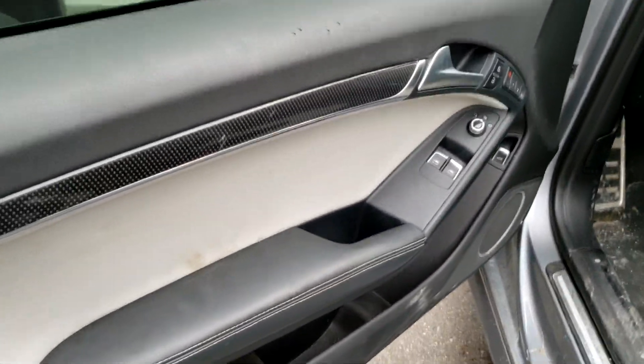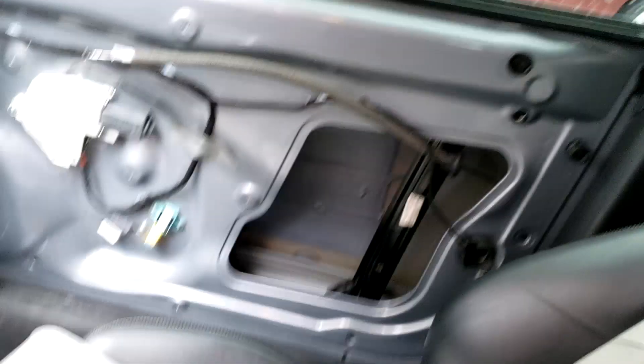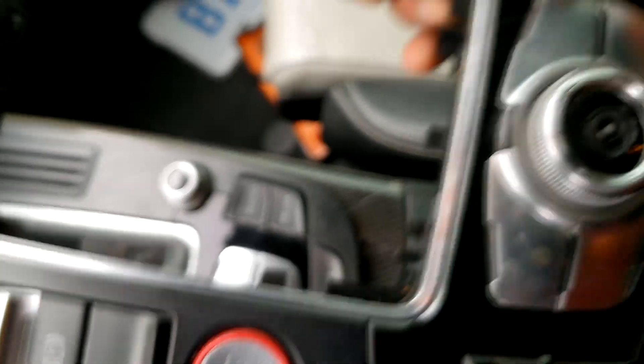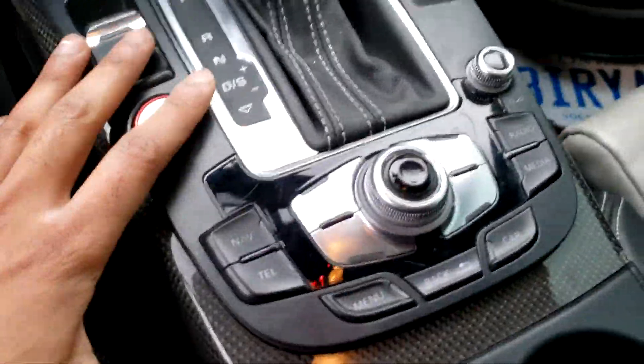Now let's look at the interior. Coming inside here — everything looks okay from afar, but when you start looking into the details you'll see the damages. There were jabs here and it's a little dirty. The driver's seat is slashed here and here — you would have seen that in the previous video. The passenger seat has a nice big gash across three different panels. I've gotten quotes to get these redone and I can probably get it done for around $600. Coming to the center console — I replaced it. There's a scratch here. The old center console was keyed all along that carbon fiber inlay. I was also missing this piece, which I got from a used car very cheap.